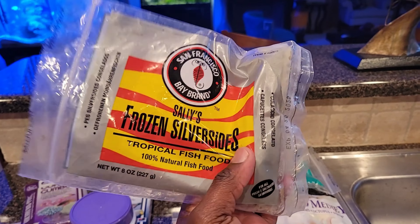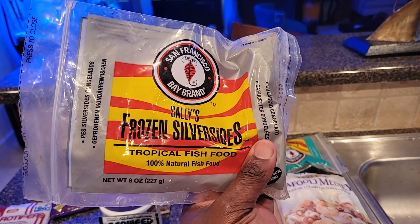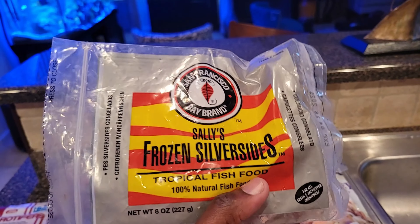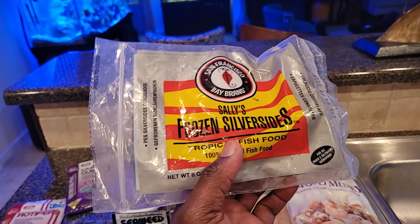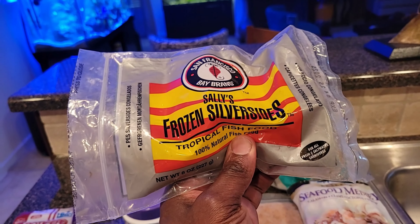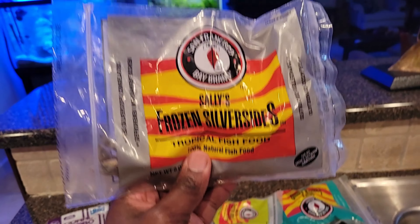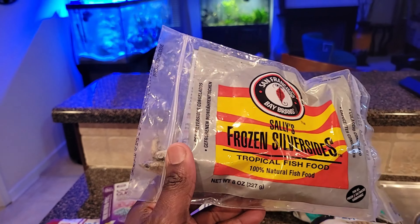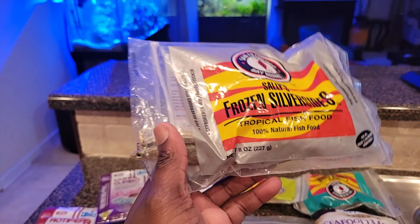This is the silver sides. I used to feed these to my eel, but I've noticed you can chop them into bits, mix with a combo, and blend your own frozen food. What I do now is cut them into pieces and feed them to invertebrates like hermit crabs, and my engineer goby loves it too. I make sure I chop them into little bits — the red-legged and blue-legged hermit crabs and the bigger hermit crabs all love it.